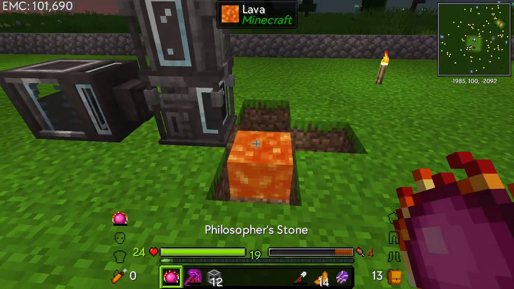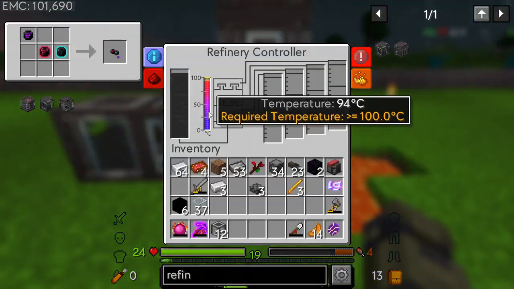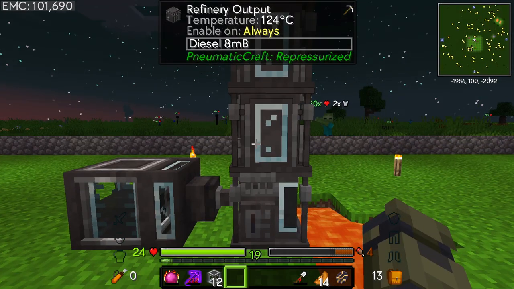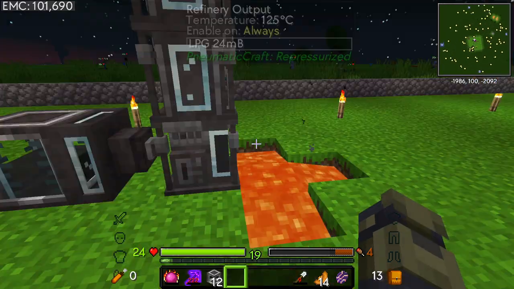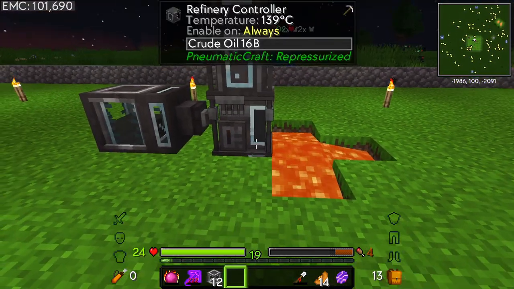in-world transformation, lava from obsidian and vice versa. So if I just hit it like this, lava's going to flow. And this is now heating up. And look at the heat. It's heating up really fast. And now it's starting to make diesel in this one, kerosene in this one, gasoline in this one, and LPG in that one.